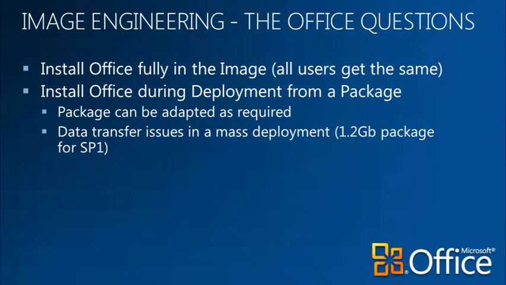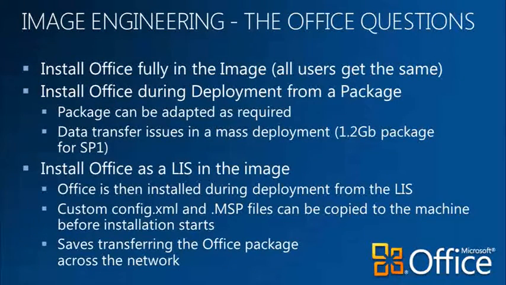One of the current recommended practices that I tend to favor is adding Office to the image as a local installation source only, as a LIS. You can do this with Office 2007 and 2010, and you run setup to just install the local installation source. You don't run the actual setup for the applications. What that does then is cache Office into your image. So you deliver Office source when you deliver the image to the machine you're building or deploying to. And then as part of the deployment process, we can reach into that local installation source and kick off the Office installation from within there.